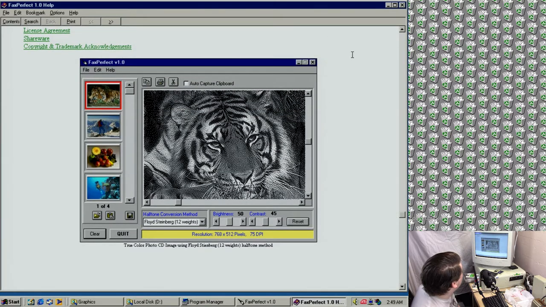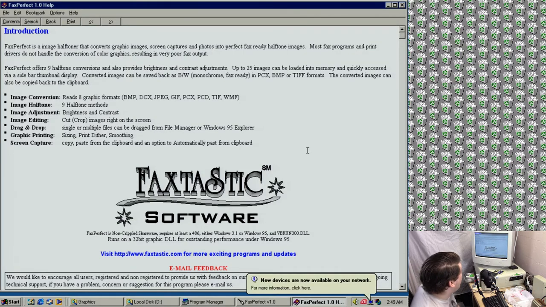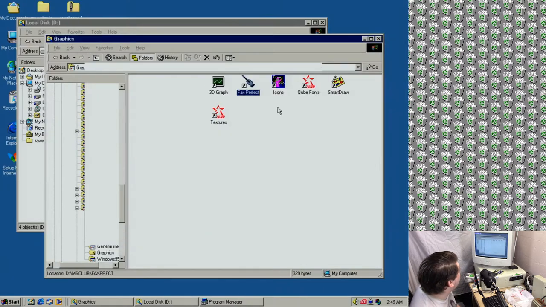That's certainly valuable. Yeah, there we go. Most fax programs and print drivers do not handle the conversion of color graphics. So their intent was just to fill this gap where you could fax from your computer, but anything that faxed would convert your images either very poorly or wouldn't send them at all. So that's a good program.